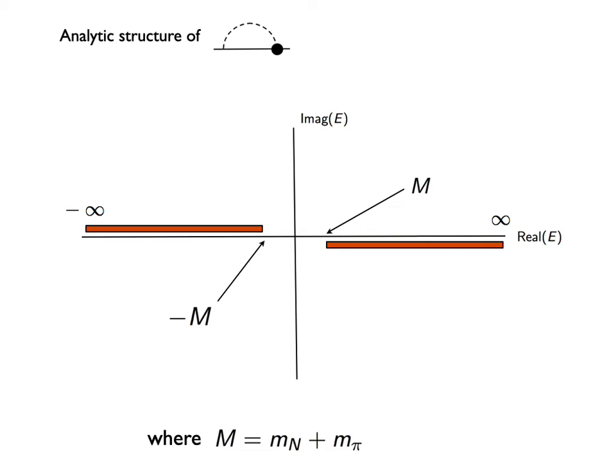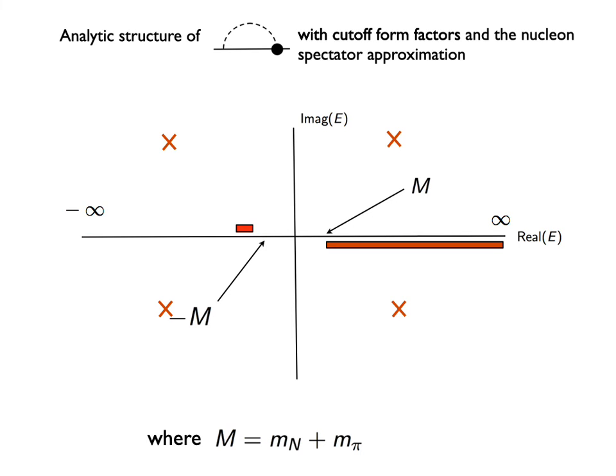Unfortunately, the cutoff factors that we introduced to regularise the integrals change the structure by contributing an extra pole to each of the four quadrants. What's worse is that the spectator approach causes the cut on the left to shrink and then move closer to the origin. Bing! All this vandalism of the loop diagram structure allows its derivative to be positive or negative, and hence for Z2 to be virtually anything.